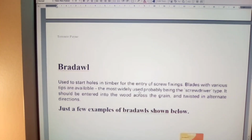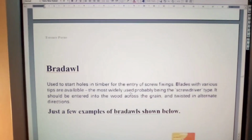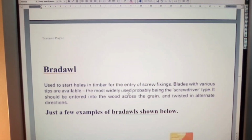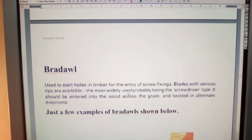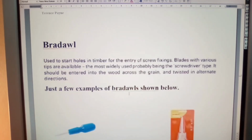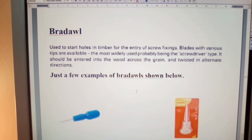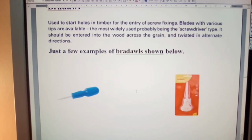Bradawl. Here are just a few examples of bradawls, okay. Just punch a little hole and it gives you a start on it.